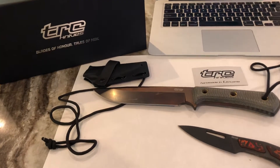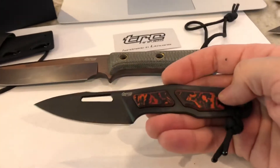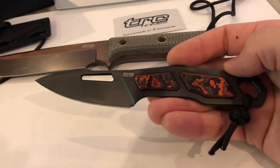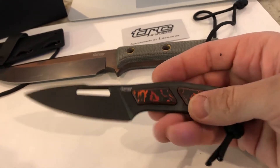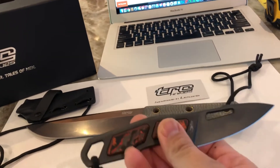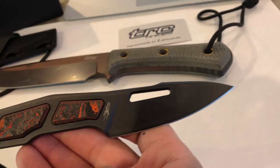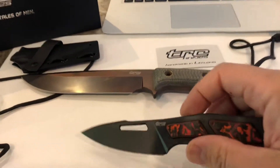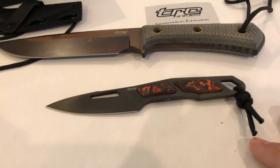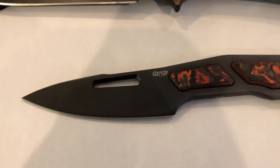I'm so fired up right now because I've been waiting for this knife - the TRC Speed Demon. I'm so lucky I got this pretty quick from DLT Trading. These knives are made in Lithuania, freaking awesome. I was watching the tracking on this knife every day. It was sold out, and I wanted to learn more about it, so I went on YouTube to check out some videos and could not find a video in English on this knife. So I'm gonna make my own review.